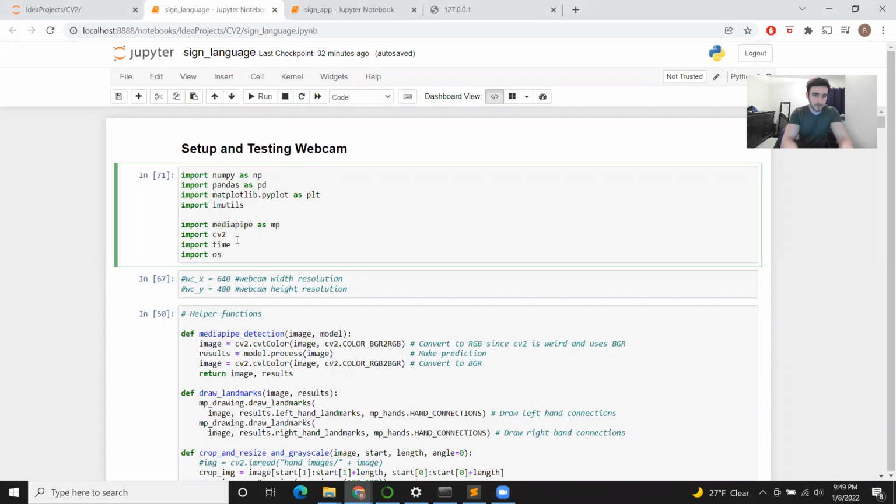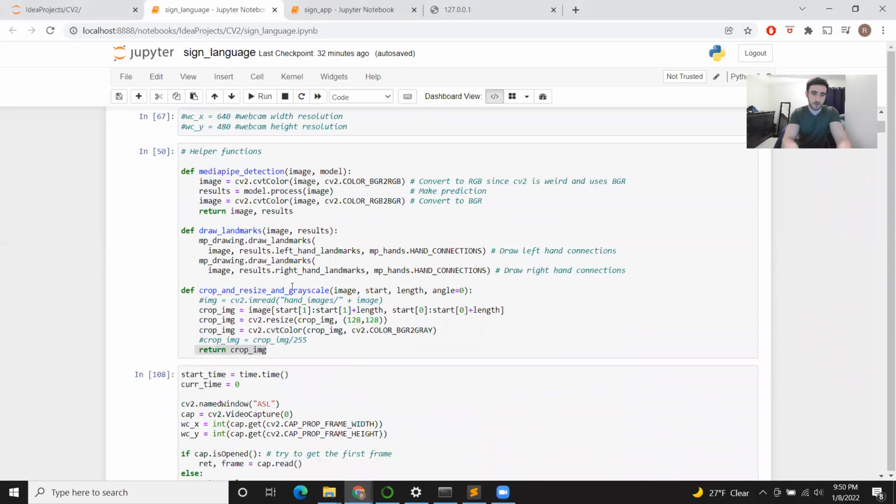A couple of important libraries to point out is CV2, that's going to be OpenCV, that's used for a lot of computer vision things. And then MediaPipe as well. And MediaPipe is really awesome. There's a lot of things you can do with it. You can do image segmentation, you can do object tracking through different frames. But for our purposes, we're actually going to use it to track our hands in particular.